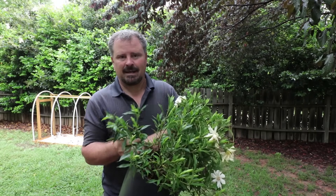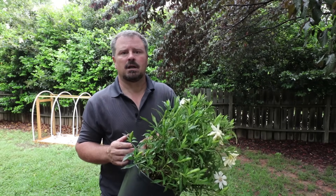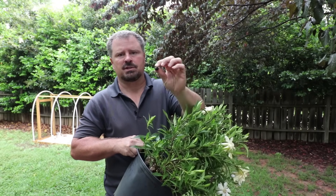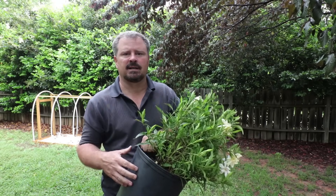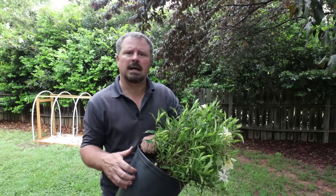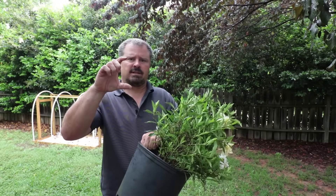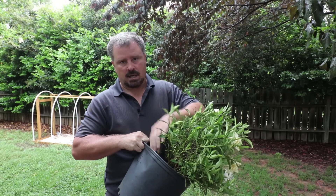The other things you need to know about gardenias is they hate wet feet. They cannot sit in water. These things need to be mounded up almost no matter what your soil type is. We grow these in a pine bark soil conditioner, which is a chunky pine bark. It stays moist in the container but it definitely drains the majority of the water through it. So I mix that pine bark soil conditioner into whatever soil I'm pulling out of the hole and then I'm mounding them up, leaving them three to four inches above the grade.